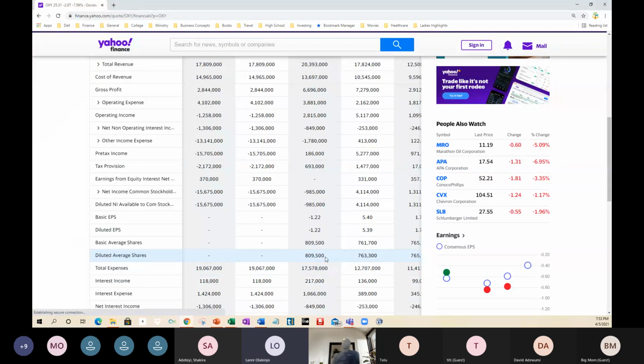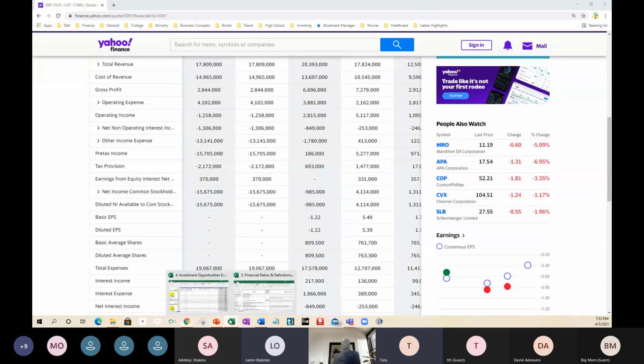Okay, so that's what is referred to as diluted shares. And what I always want you to pick is the diluted number of shares. You will see that it's always higher than the basic. So what you want to always pick is the diluted shares because it reflects the effect of what I just explained. Okay. Thank you, sir. You're welcome. Excellent. Excellent question.